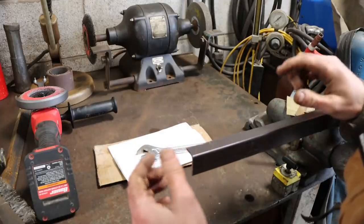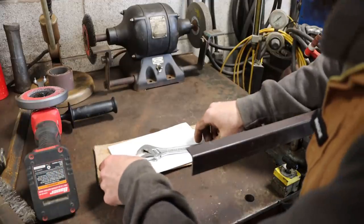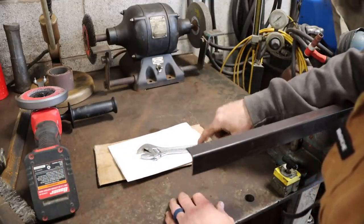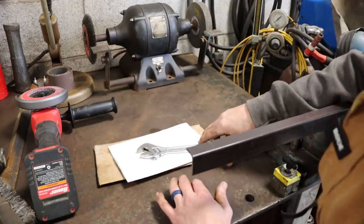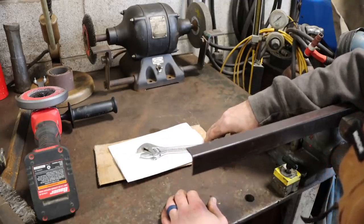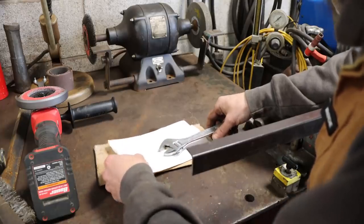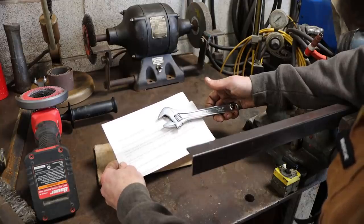So I'm over here at the welding bench making some brackets to hang my cabinets with. I'm going to put three above the welding bench here. I ran across this while cleaning up this area and I thought I'd show it because I don't think I ever did. I think it was sent to me during the construction of this building. There's been a lot going on — it's been hectic, and I apologize if I've missed anything or even emails that people send. I try to keep up but I can't keep up with everything.